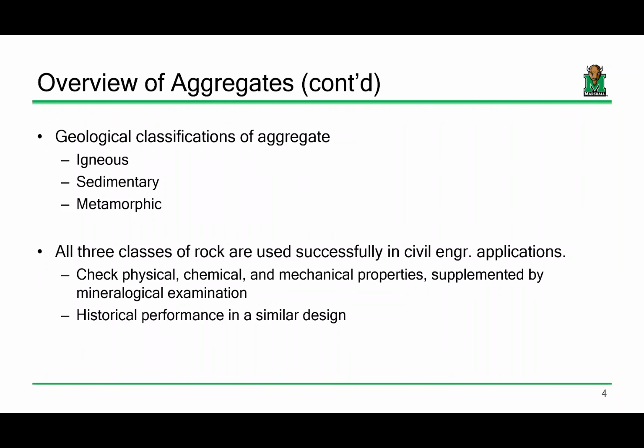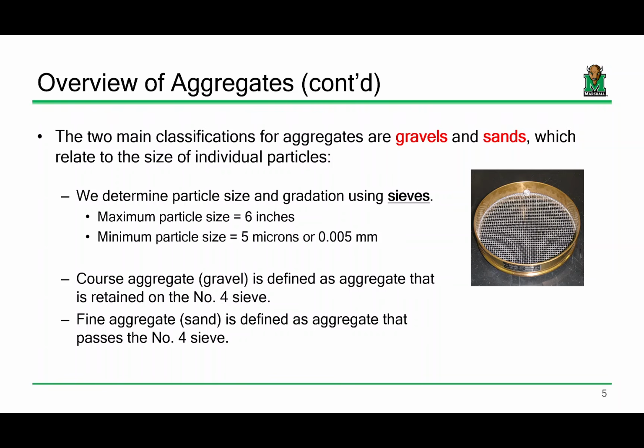Usually what I would tell any civil engineer is that if I was designing a bridge in, let's say, West Virginia, and then I'm suddenly designing a bridge in Hawaii, the aggregate is probably going to have slightly different properties, like chemical properties, physical properties, and whatnot. And the best source of how it's going to perform is just historical performance and similar designs in the area. So that's probably really the only thing that needs to be said on that.